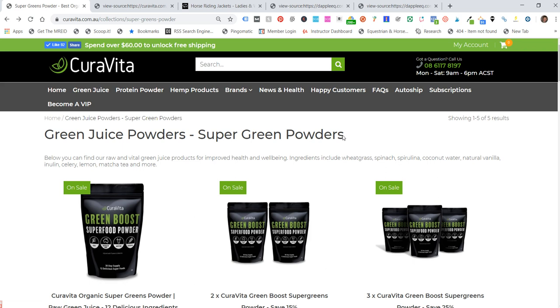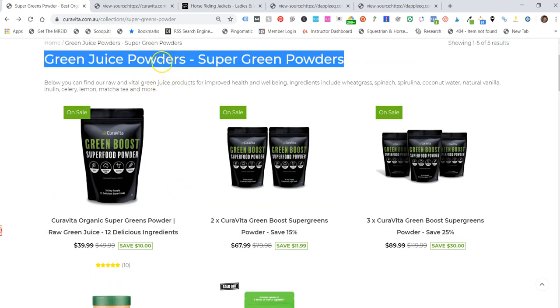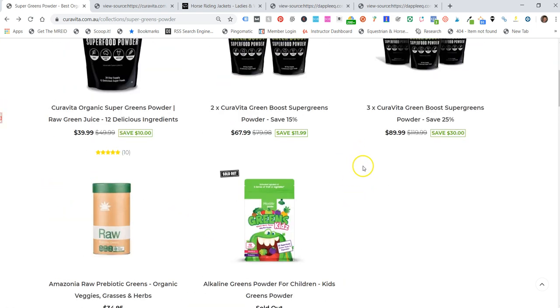Now, sometimes this theme is actually showing the page or the collection title here as an H2. So we're going to need to get our developer to fix that for us and make this the H1. And then we're seeing that this is an H2, and the actual product titles on the collection page are shown as H1. So Google comes in, and how many products do we have in the collection page? We have 5 products in the collection page. So Google sees all these H1 tags and gets confused about what the page is about.